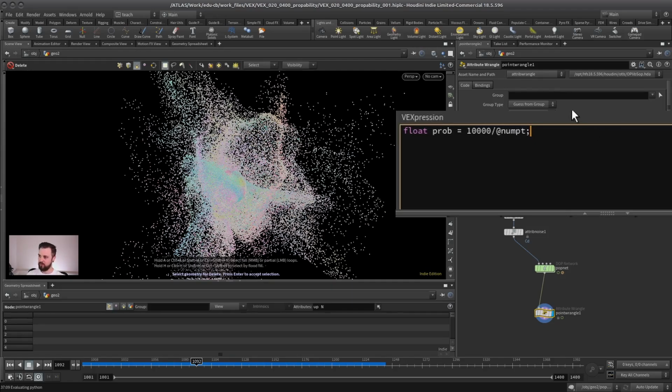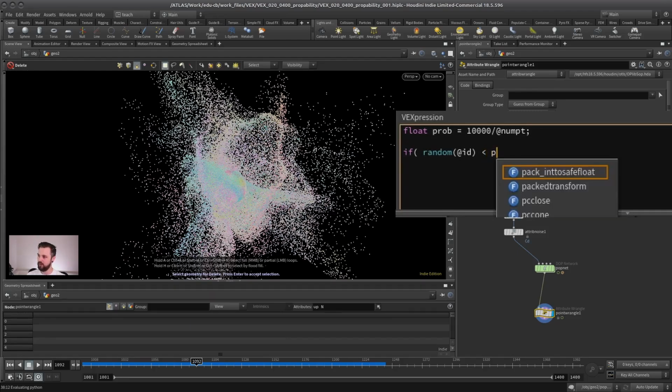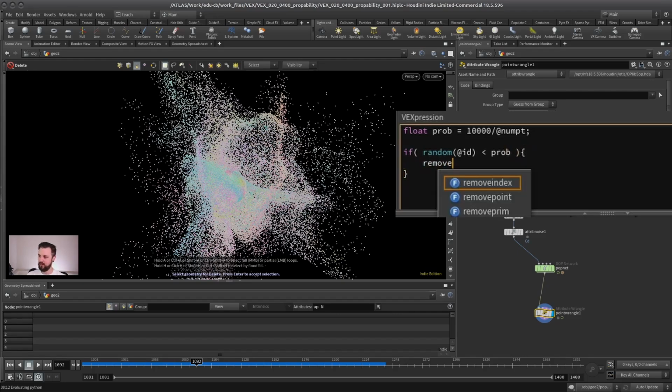And this way, what comes out of this is a probability, okay, how many points of the original is that between 0 and 1, because 1 would be all of them, but it's probably in this case something like 0.1, so 10%. And then I use this probability, of course, the way I'm used to. And again, I use the ID here, not the point number, and say, okay, if it's smaller than my probability that I automatically now calculated, then delete the points.